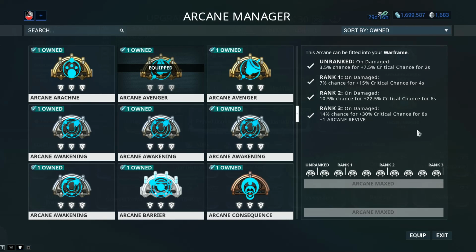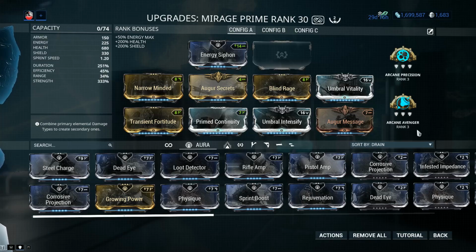Now this one gets you a 30% critical chance boost, a bonus additive after, which means that it stacks on top of what you already have. Basically a 0% crit chance weapon is going to be going to 30% crit chance with the buff from Arcane Avenger up. In my case, I'm finally going over 100% crit chance on the Akjagara Prime.